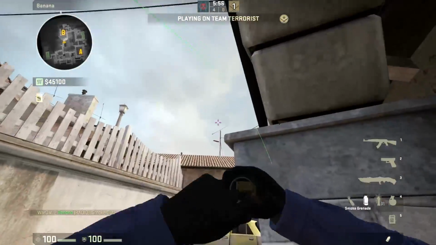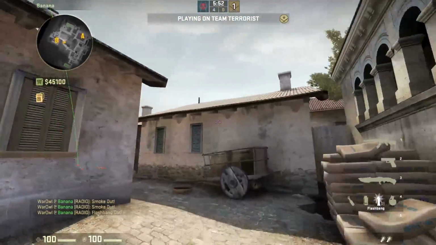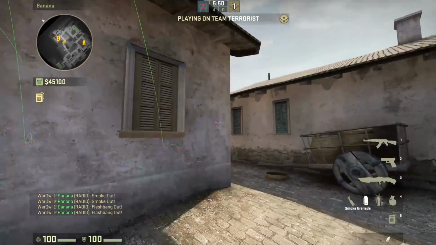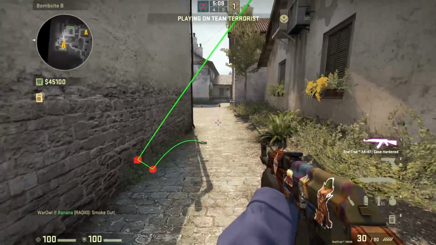The tips so quick I didn't even show the intro. This time we're going to be covering the smokes, flashes, and Molotovs that you can throw as a terrorist in order to take B site on Inferno.